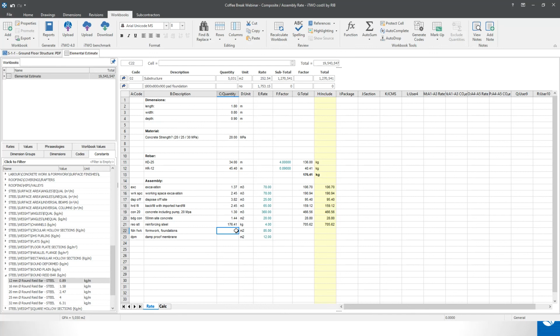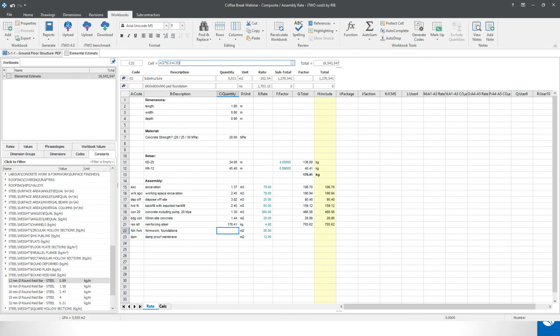For the formwork, around the edges of the pad footing, we'll click into the formula field and start building our formula. So we'll say equals 2 times, open a circular bracket. Now this is where we need to account for the length and the width. So we'll say C2, which is our length, plus the width, close that off with circular brackets.